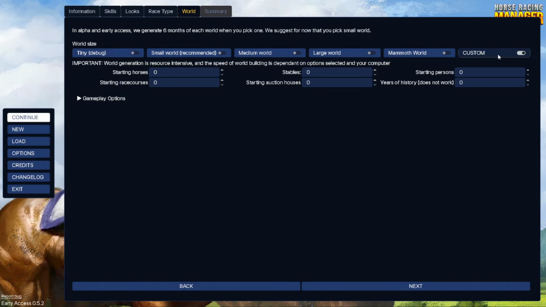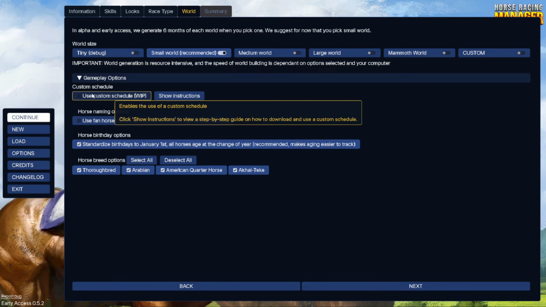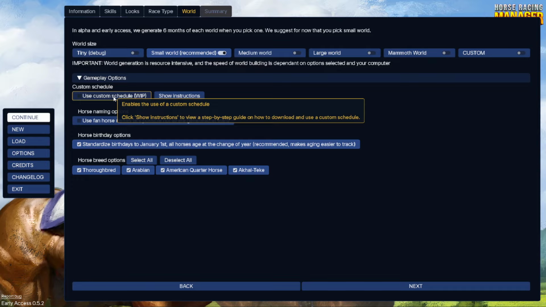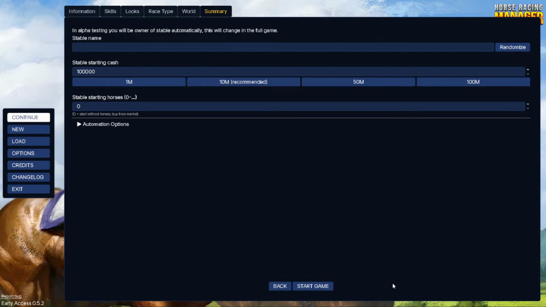I'm not going to mess too much on all this, but you can see your starting people, years of history, which doesn't work yet. That's a later feature. The number of stables, auction houses, racecourses, horses, etc. So we're just going to stay on Small World. You can see here the custom schedule. That will be something that works better and better over time. We're going to standardize the birthdays, and we're going to select all the horse types. So the Akhal-Tekes, the Quarter Horse, the Arabians, and the Thoroughbreds. You're going to have, I believe, at least one. So yeah, we're just going to set up for all.